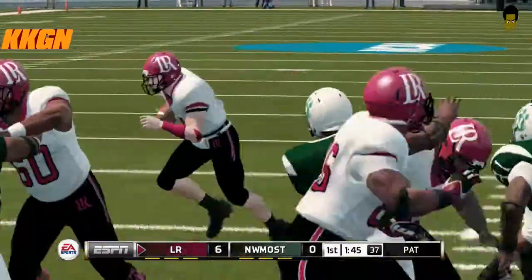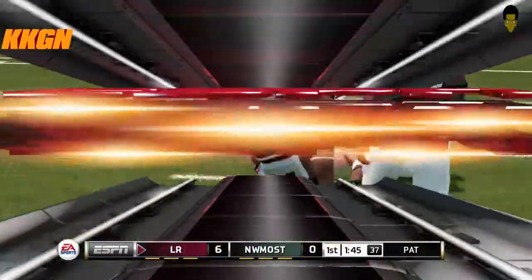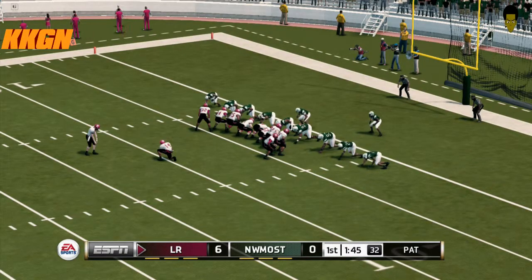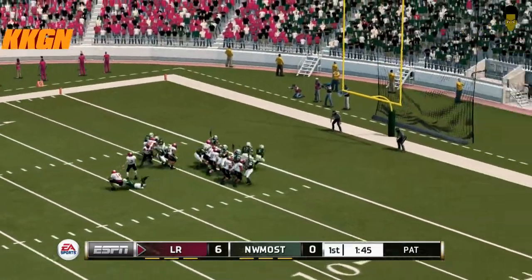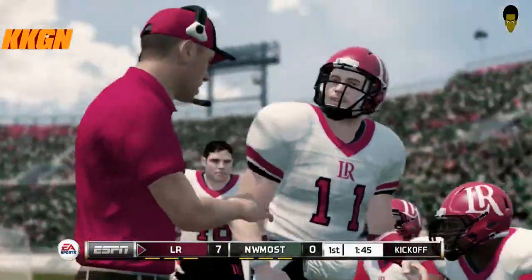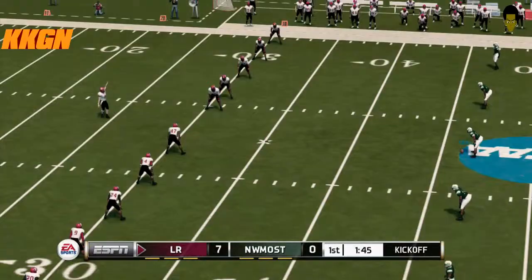And so they punch it in on the ground, Kirk Herbstreit. Great job up front by the offensive line. They get a good, strong push that allowed the runner to get it in there for the touchdown. And he converts the extra point. So an 11-play, 58-yard drive. And that's good for a touchdown.